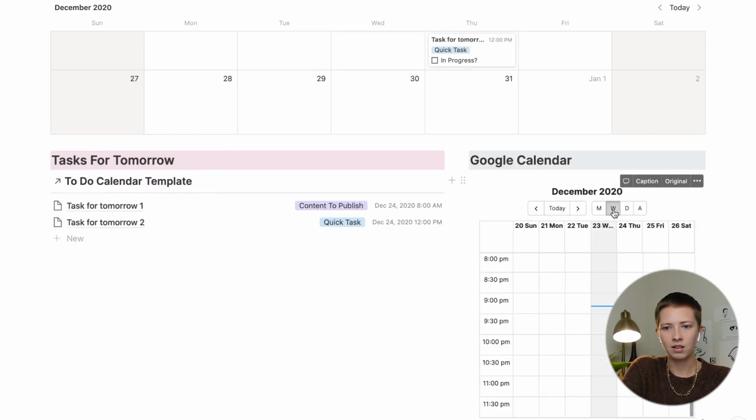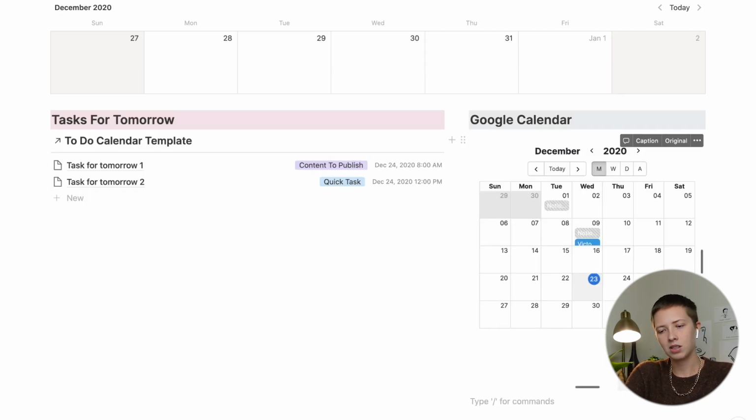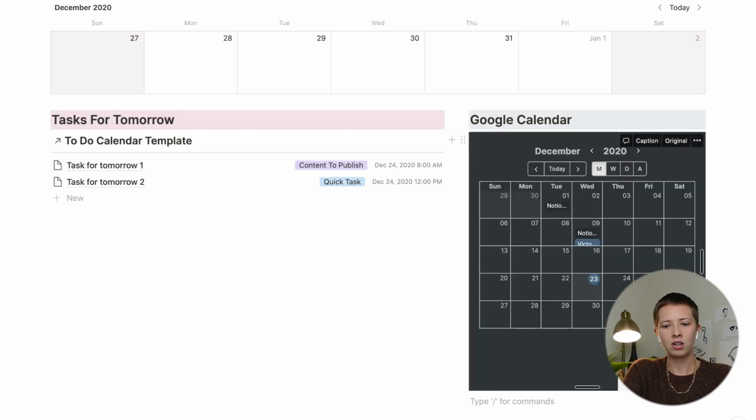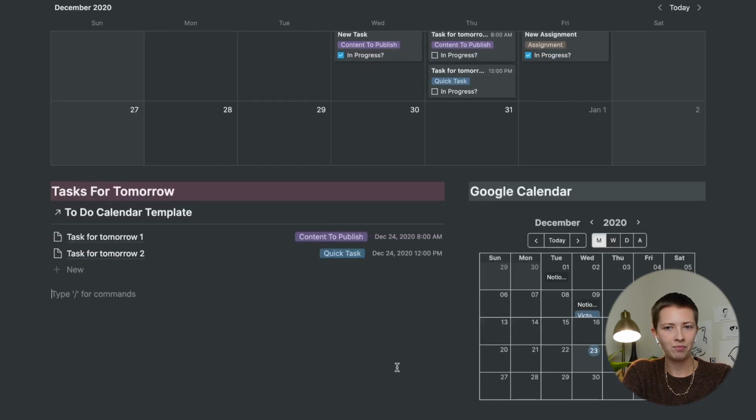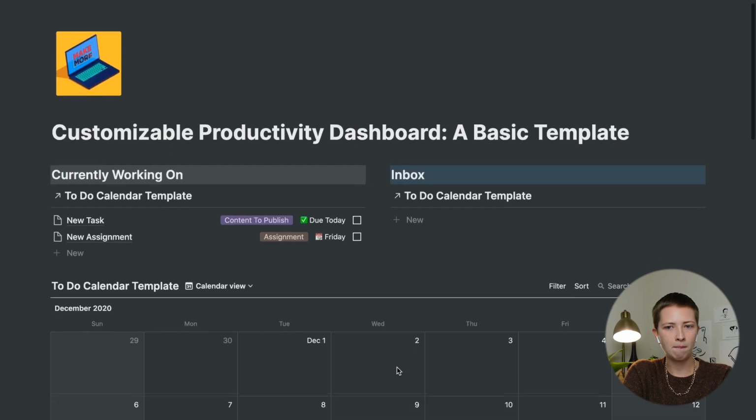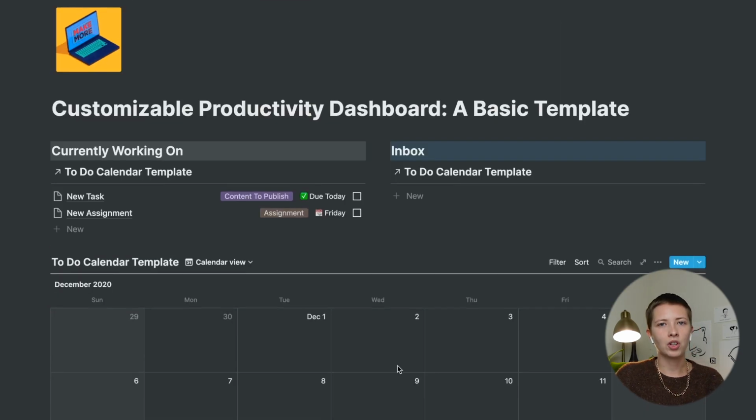I can see it in different views as well, like a timetable. And if I make this specific setting selection inside of indify.co, I can change it to dark mode. And if I change my page to dark mode, it will blend in very well. So that is pretty much how this template's gonna go.